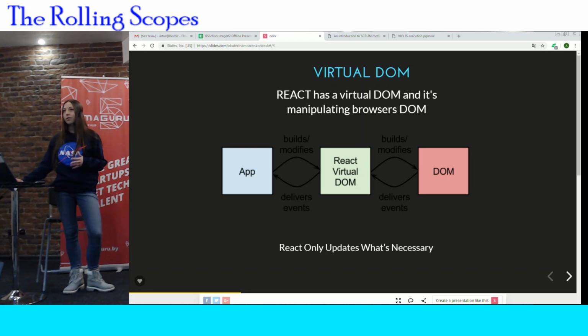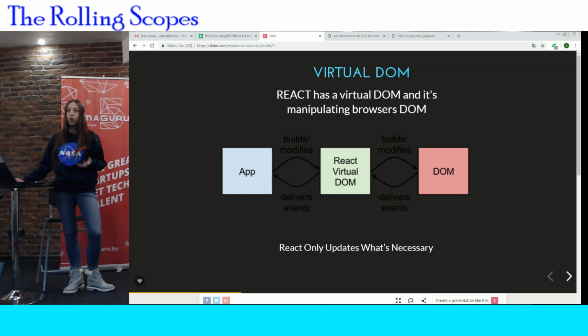Another central concept of React is the virtual DOM. Maybe you know about some problems in JS. If you create an application which updates the browser DOM very often, this application can work slowly. And React tries to solve this problem using the virtual DOM.